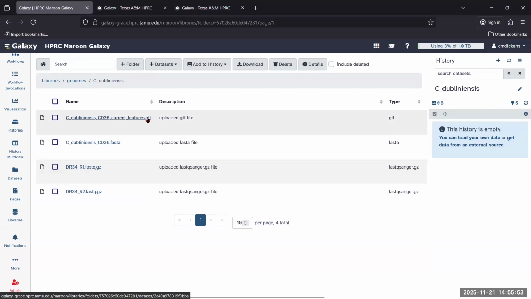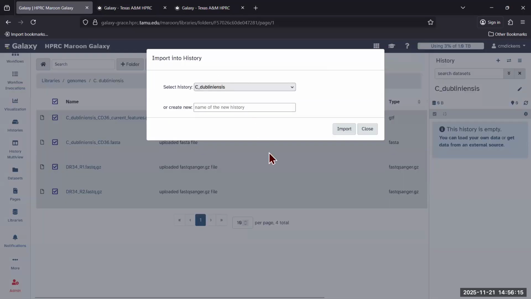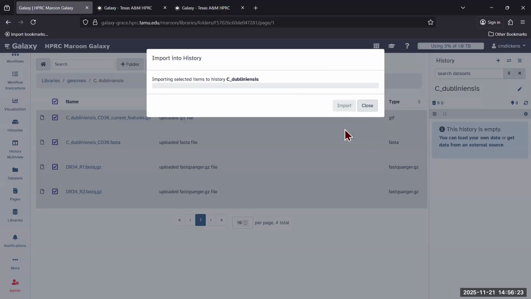This shows you the gene coordinates. You've got the genome assembly FASTA file, and then you have some sequence reads. So click this box to select all of these 4, and then we're going to add to history. We're going to add them as datasets. Then select the history. It probably has a current history. You can go ahead and keep it at that and click import.